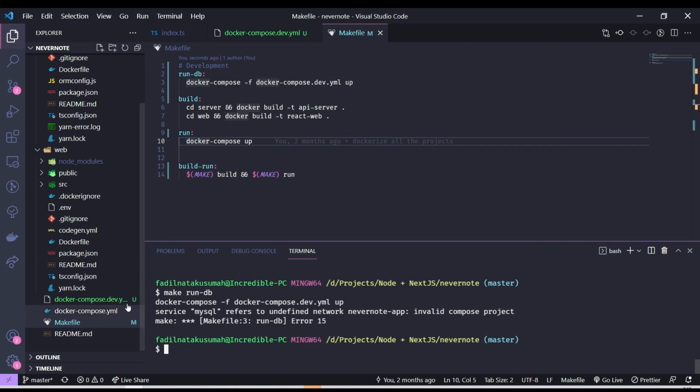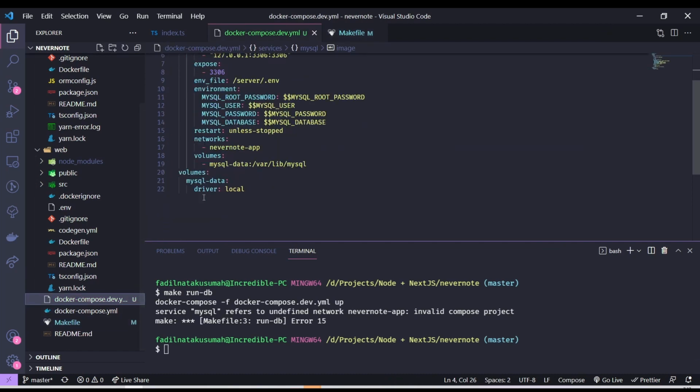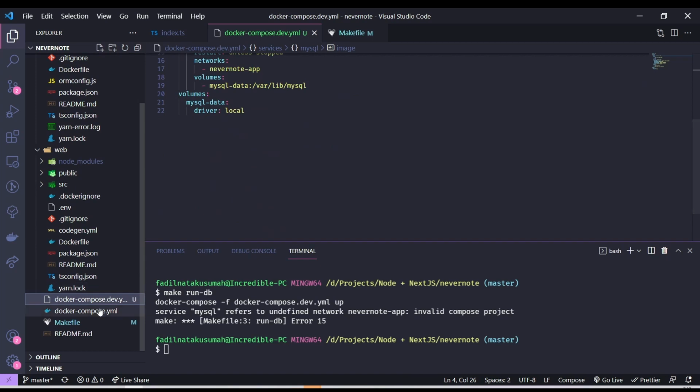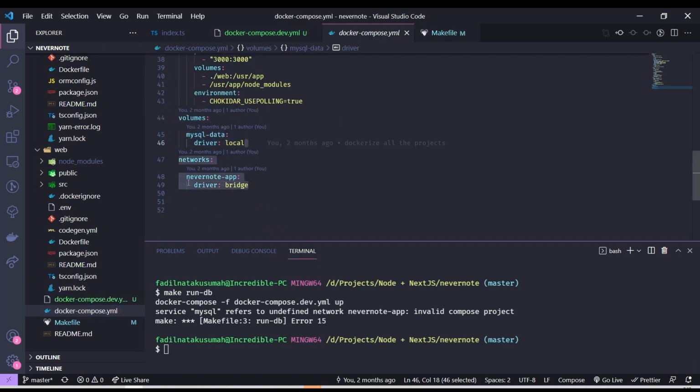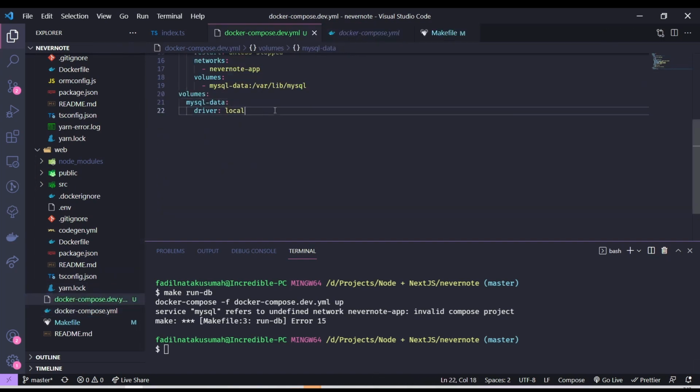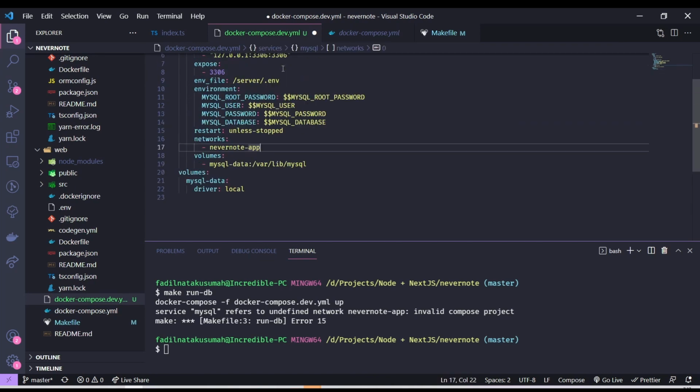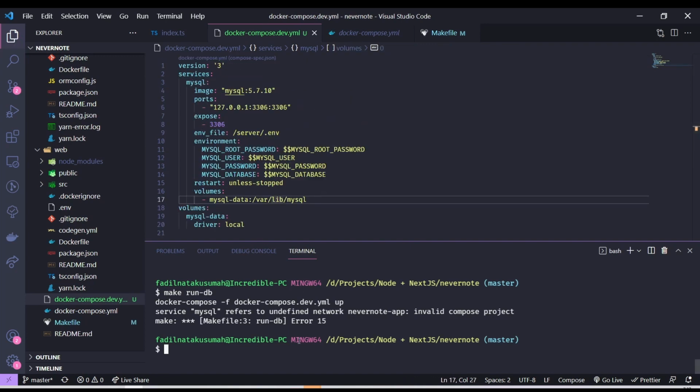Wait. MySQL refers to an undefined network. Oh yes, we want to copy the network also, but honestly it doesn't use this network, so I'll just delete the network from the service.